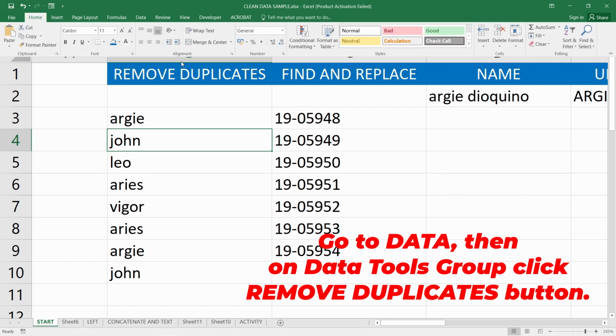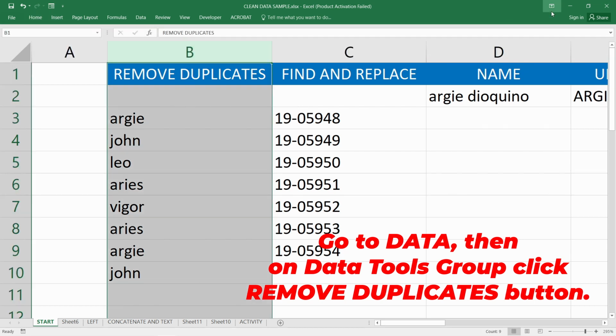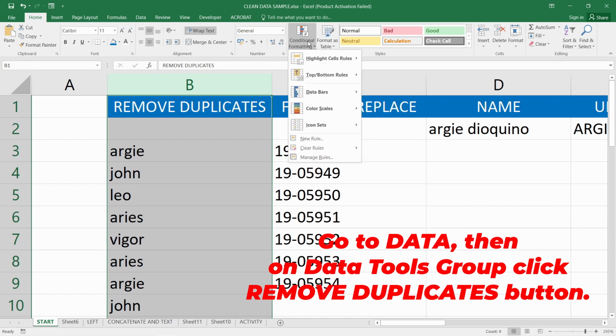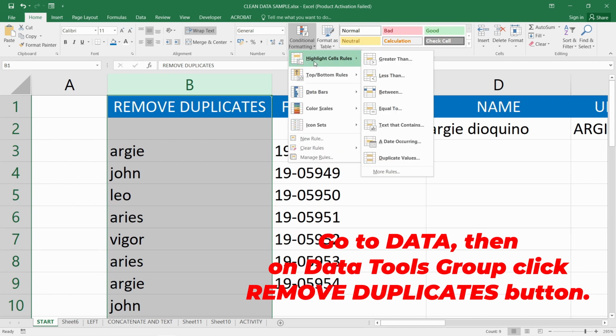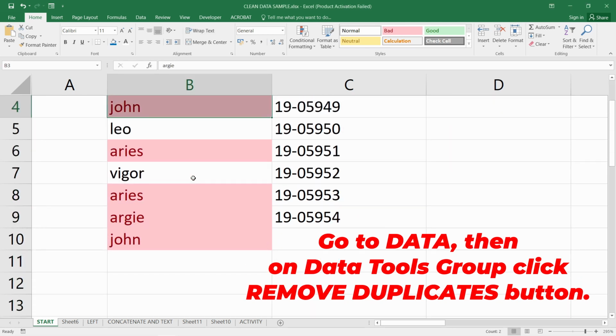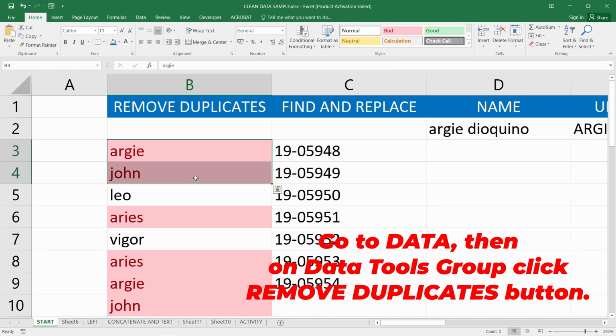We can add conditional formatting in this row. Ito yan, conditional formatting, highlight cell rules, then duplicate values. Automatic, malalaman natin kung meron tayong mga duplicates. Ayan na.